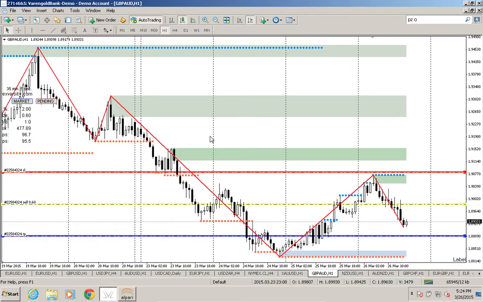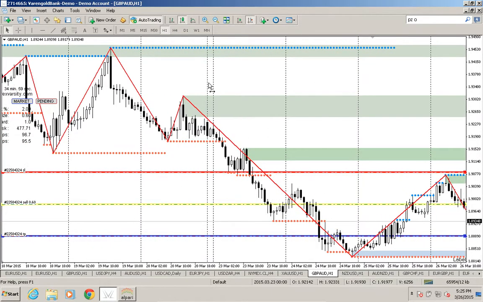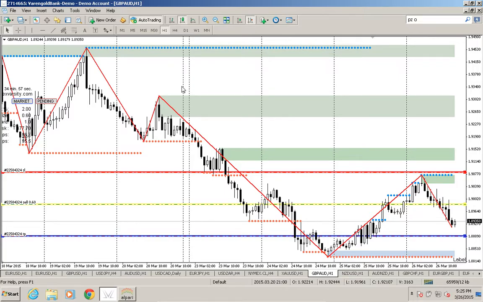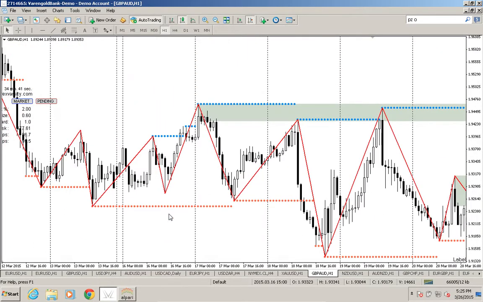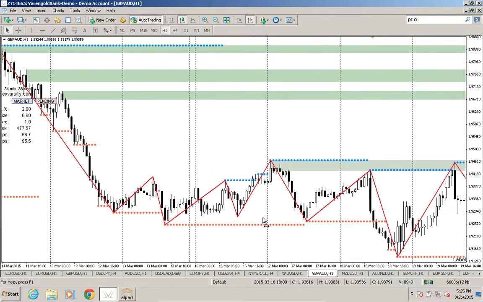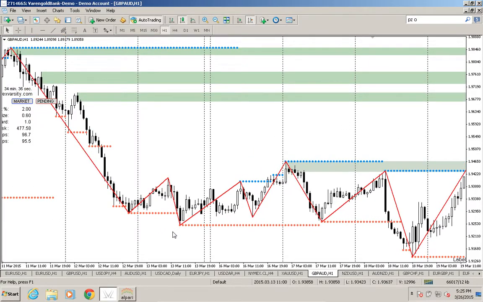But just remember, the final thoughts is you want to see stairs. On your zigzag indicator, you want to see stairs. You want to see price action going lower lows for a downtrend and higher lows for an uptrend. As soon as you see something that looks like stairs, and you just need 2 steps, you just need one higher low or one lower low, and then you confirm trend has changed, and then you trade accordingly. Start buying, start selling.